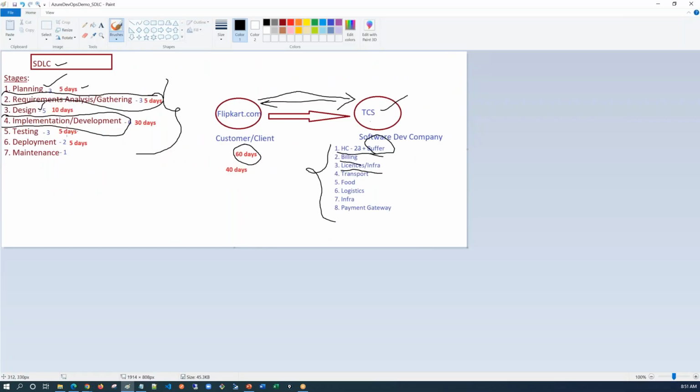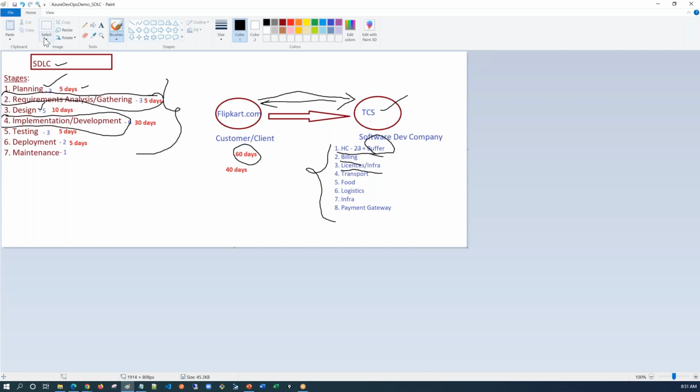Once the development is done, the testing team will pitch in and start testing the product, checking whether the development team has developed the product according to the customer requirements or not. If some feature is not working, they can raise a bug with the development team, and the development team will rework the code and fix the bug. Again, the testing team will test it and certify that the product is working perfectly and it's time to deploy into the production environment, right?